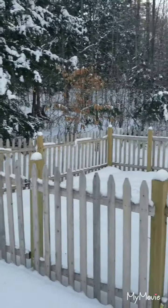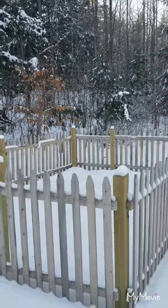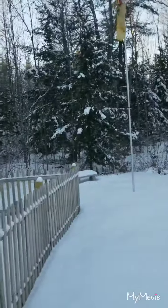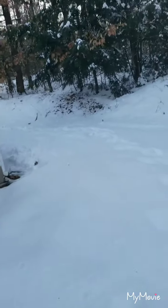Keeps the deer and the cats out of the garden. Got my little flagpole area over here. If we continue around, we'll be walking around the front of the house again.